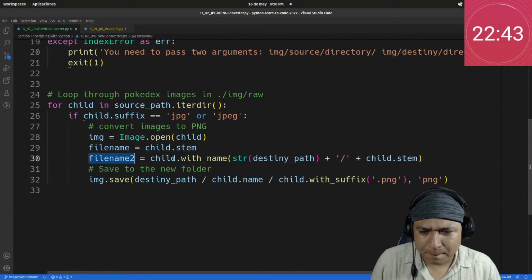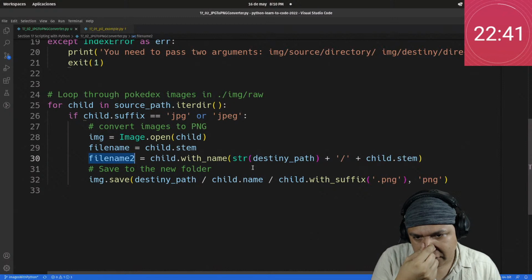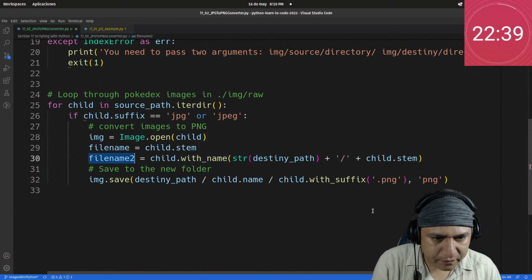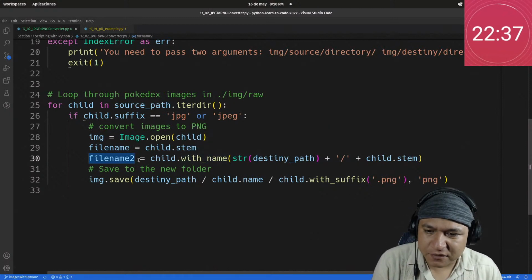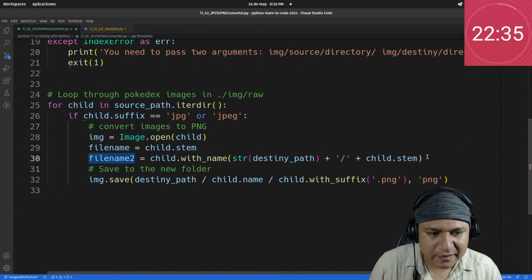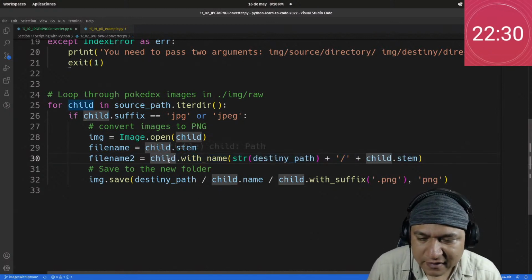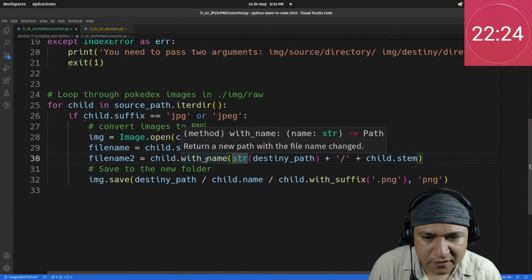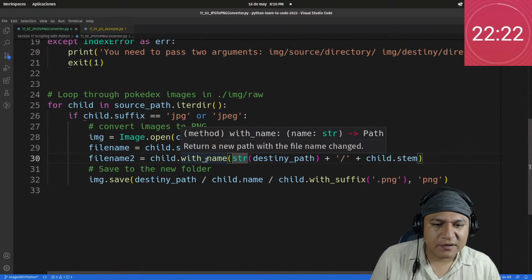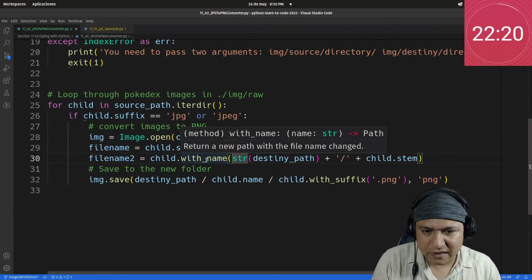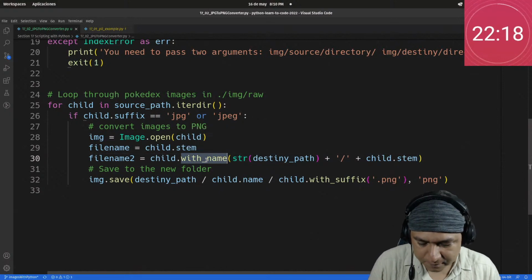File name 2 is going to... I'm trying to use this to build the new name for the file. So that's why with name... I don't really know how this works. Let me see. Return a new path with the file name changed. But what does that mean?